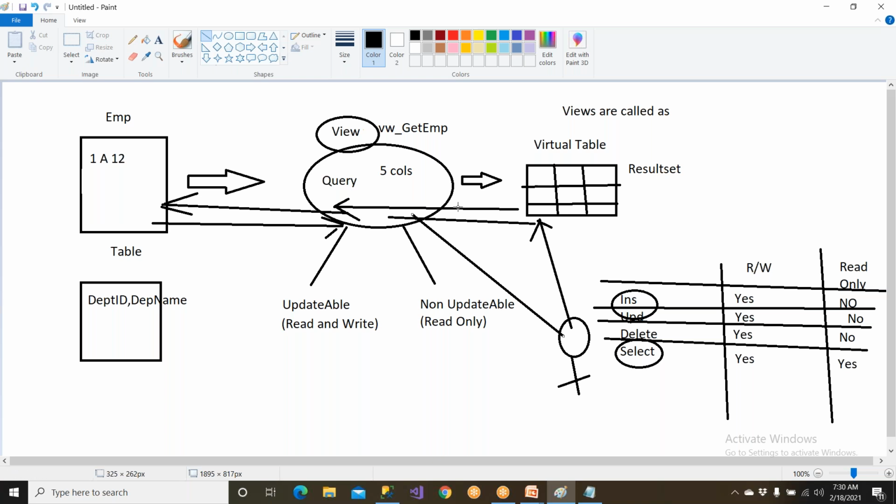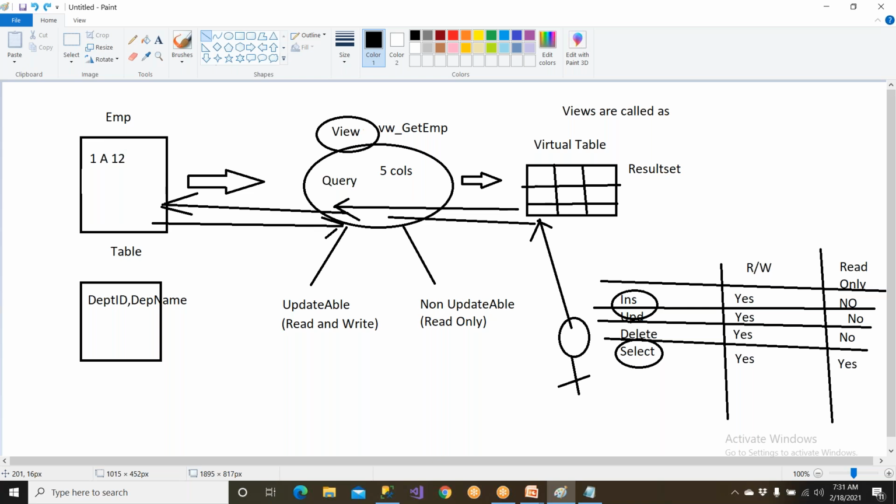Clear? So either you can use a view, or you can use a stored procedure, or you can go in for functions as well. The end user applications are always connected to a view or a procedure or a function. If you want to insert, take a view and insert. If you want to update, take a view and update. If you want to delete, take a view and delete, but don't directly go to the base table. That is dangerous in application development.